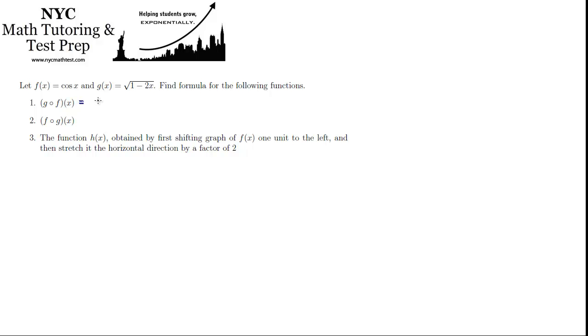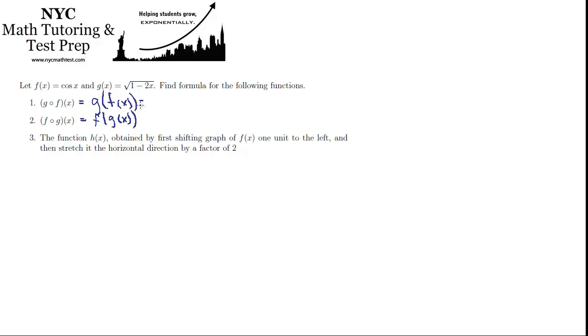I actually prefer to write g of f of x, because that kind of shows that f of x is the inner function. So you're putting x into the f function and then taking what comes out, putting it into the g function. And the second one, we want to write f of g of x.